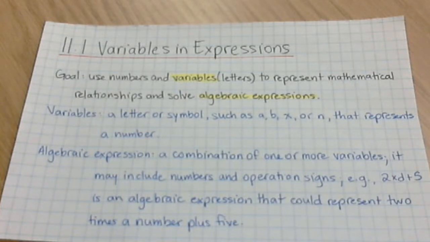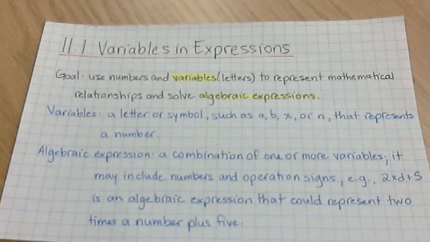What we're going to do in 11.1 is look at something called variables and expressions. There are a couple of terms there that we need to define because our goal is to be able to use numbers and variables, which are typically letters, at least in grade 7 math, to represent mathematical relationships and solve algebraic expressions.